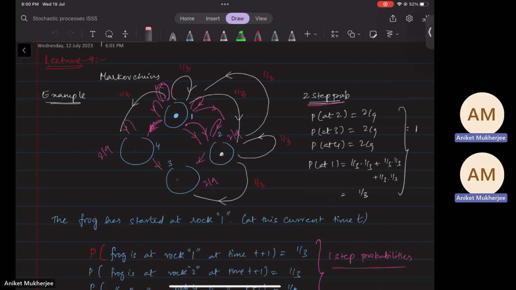We put some probabilities on with what probability the frog would jump from one stone to another. And we tried to find out, as time increases, the limiting probabilities of where the frog is most probable to be found, on which rock it's more probable to be found, and those kinds of things. We didn't answer those, but that is what we were interested in. So last time we just did the basics of introducing Markov chains.